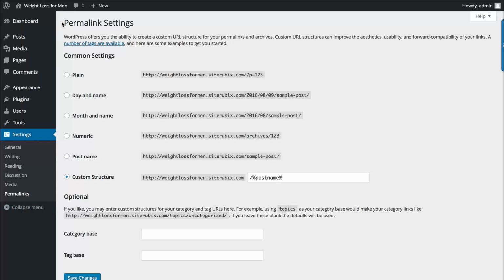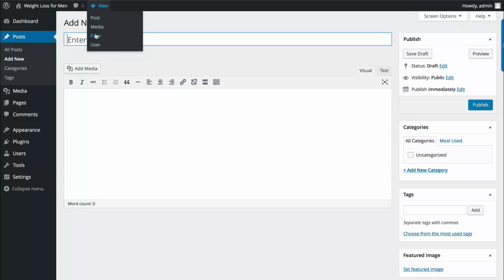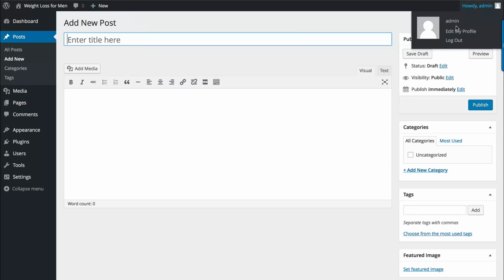Along the top here, you're going to see your website name up here. You can visit the site by clicking Visit Site here. This is your comments on your website, so if you ever want to access your comments, you can click that, but you can do that through the comments section there. If you want to create a new page, post, user or media, this allows you to create a new of anything. And over here to the right, if I want to log out of my site or edit my profile, I can do it by heading over to the right hand side menu and hovering over that, and it will allow me to do that.